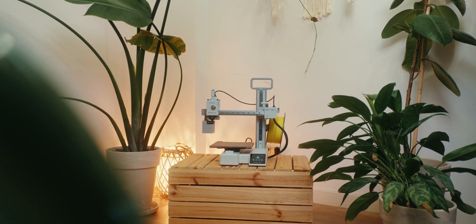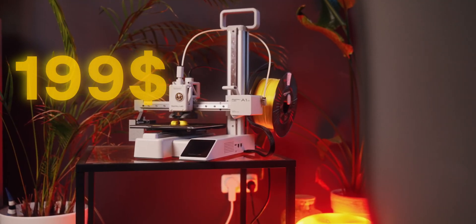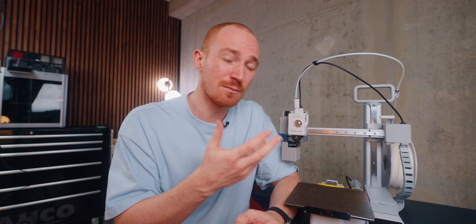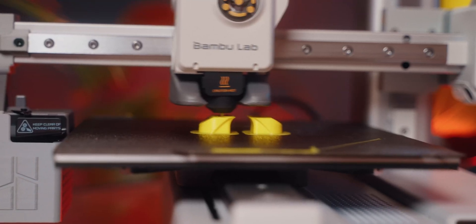Let's start talking about the A1 Mini since it's the cheaper of both options. One of the main benefits with the A1 Mini is the super low starting price of $199. It's a super affordable and cheap entry into the 3D printing game. So if you're not 100% sure if you want to do 3D printing as a long-term thing, or you don't have the budget right now, then this is an awesome thing to buy. I think it's a really easy to use machine — I made a whole video about that you can check out.